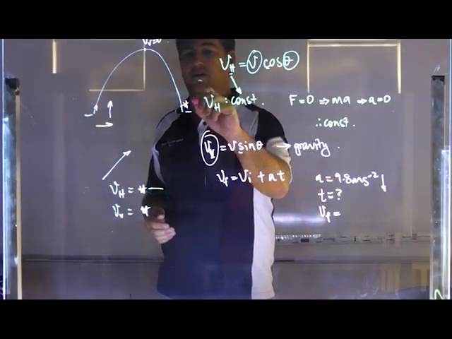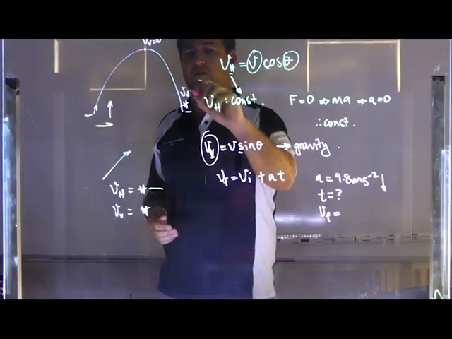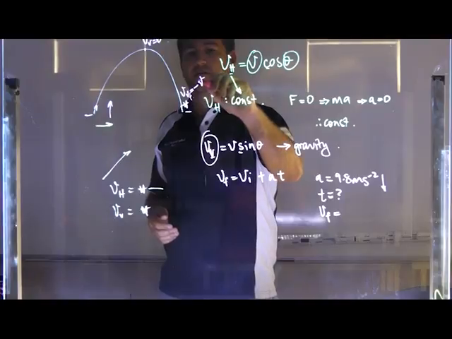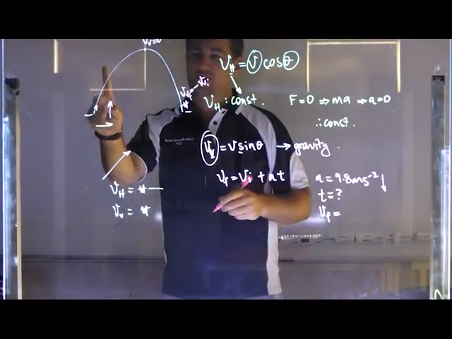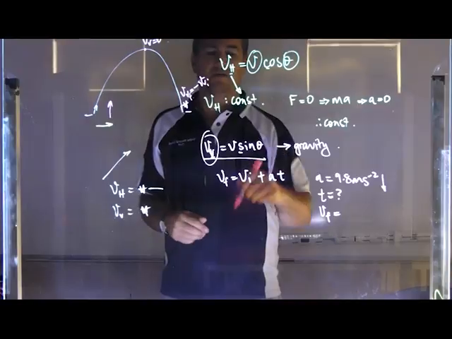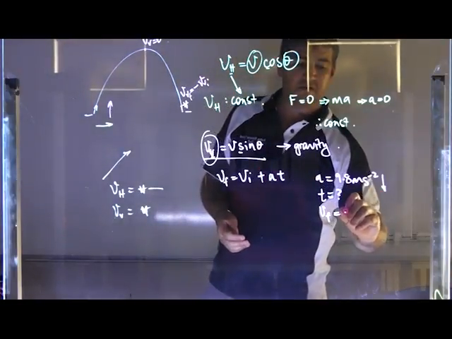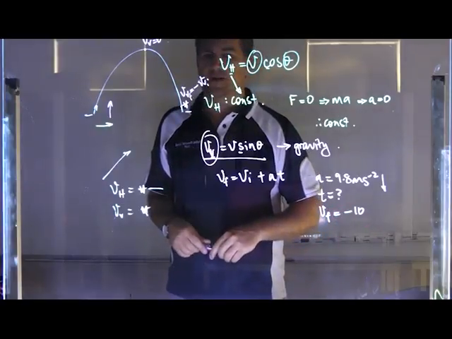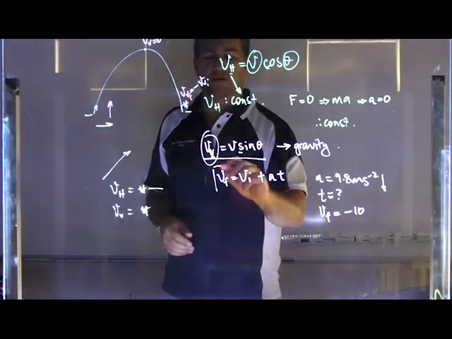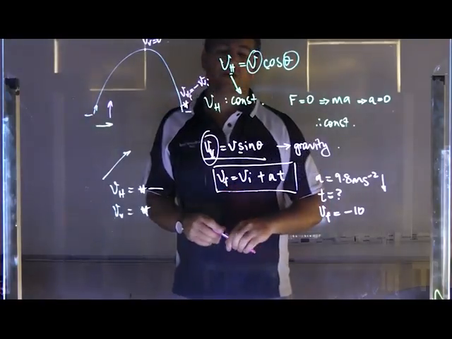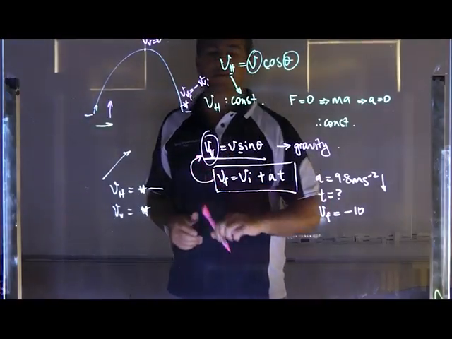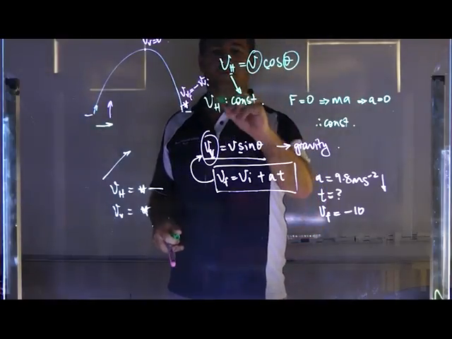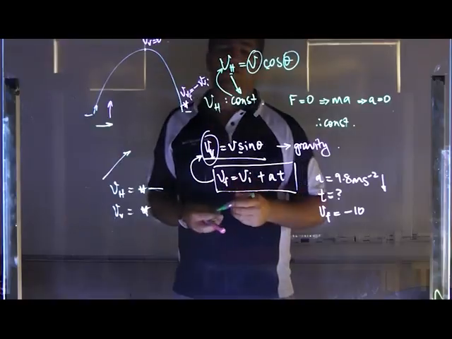At this point down here, the final vertical velocity is equal to what it started out at, but in the opposite direction. So if you found this number here to be 10, then this number here would be minus 10, or 16, like I drew here. So this one is only to do with the up and down motion, and the constant is only to do with this one here.